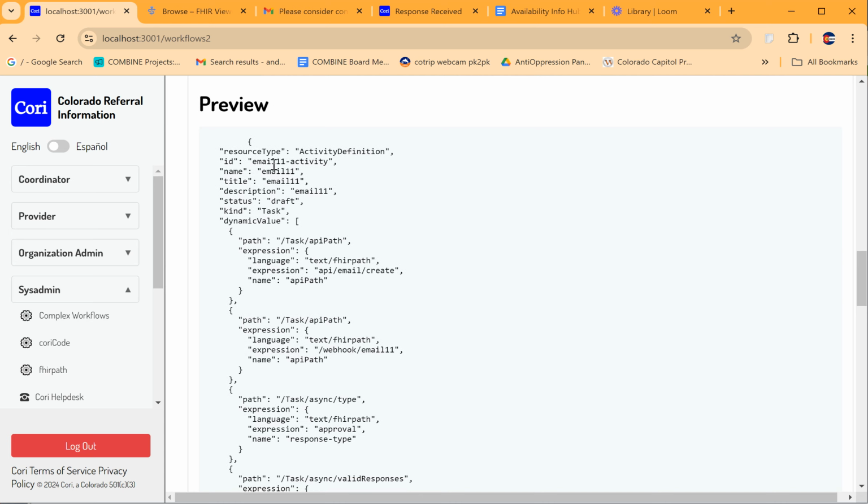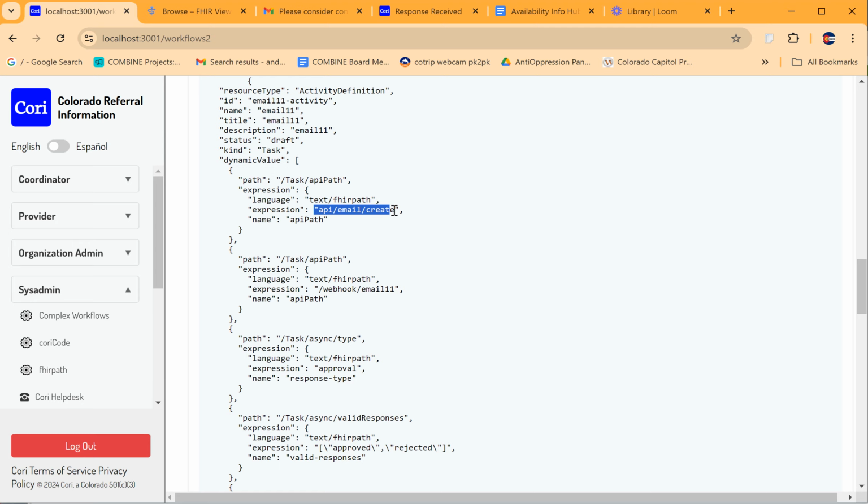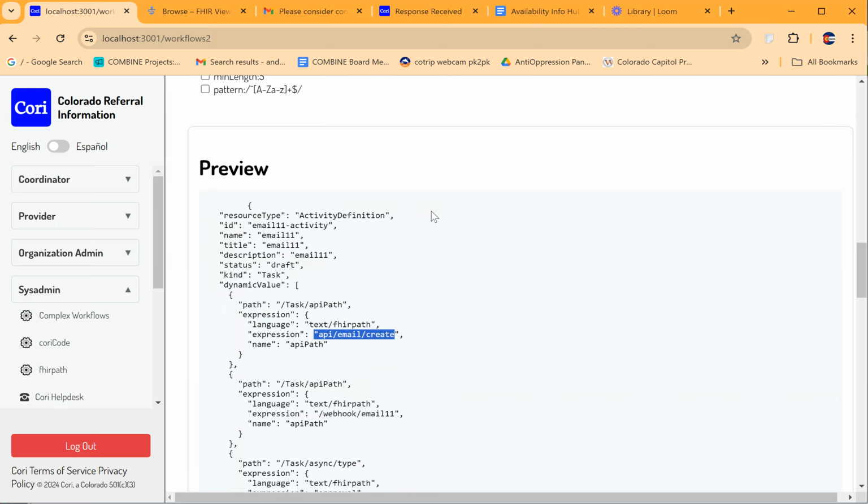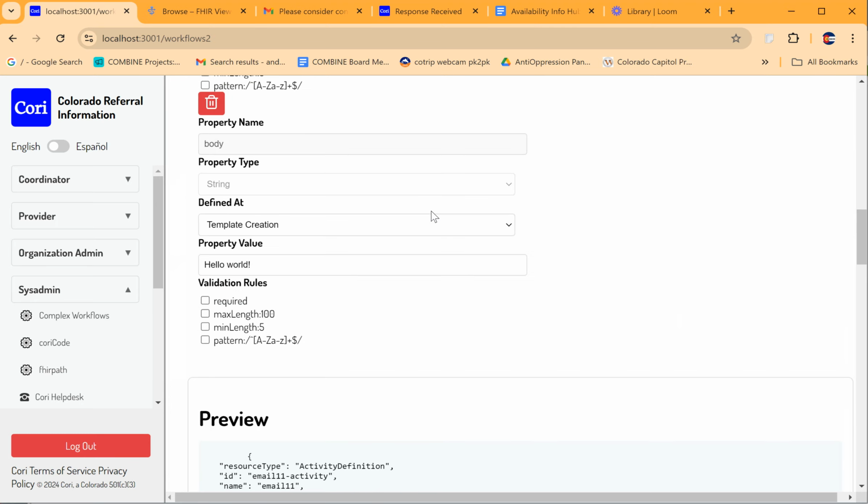And so here you're going to see first we have the API path. And it's saying that the API path is to this API, which is what we set here. So it's going to go to create.